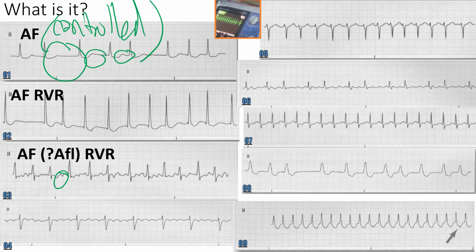A flutter? Yep, perfect A flutter. And is it slow, regular, or medium? Rare, I'm kidding. Slow, regular, or RVR? So this one is a regular A flutter. So we can use the 300 method here, right? Because it has regularity to it. Okay. Number 5.